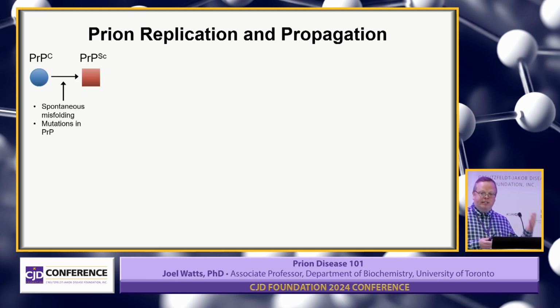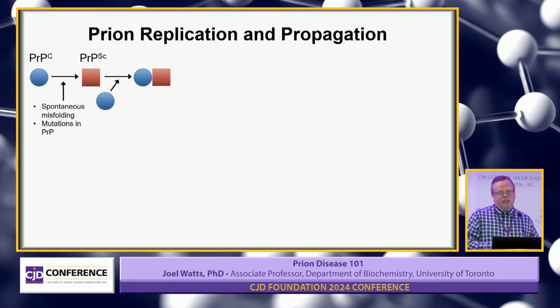It could be spontaneous, which means it just occurs randomly. We know that mutations in the prion protein, in the case of the genetic prion diseases, somehow predispose this to happen, but it happens at some low frequency. And usually I think cells can probably deal with it, which is why prion diseases occur more commonly in people who are older, when quality control mechanisms in our brains potentially aren't working as well.